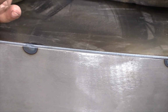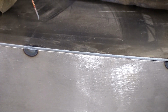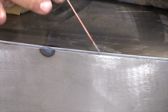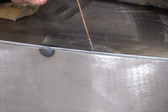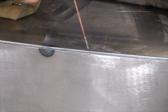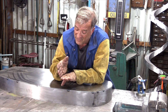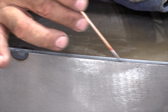So in case you were wondering how I was fitting this side piece to the bottom piece, what I was actually looking at through the helmet as I was moving this piece back and forth, I was looking for the gap. I was looking for the edge of the bottom piece to the side piece itself. Just get them so they just kind of overlap one another just the tiniest little bit. So you wind up with this little kerf right here going all the way around.